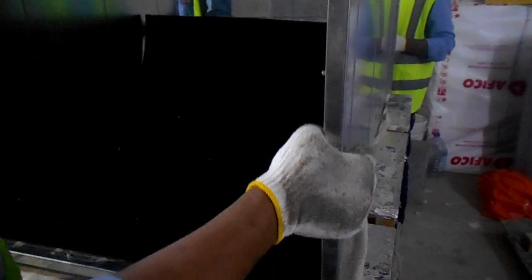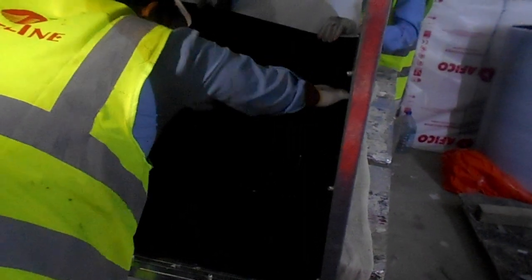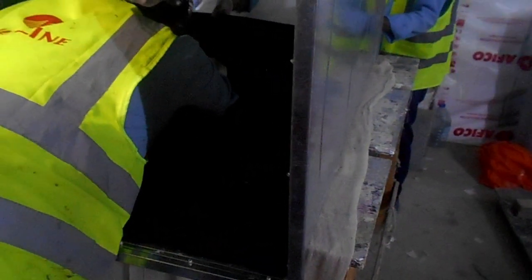As you can see, this area is already fixed. The other area we are applying, you can see I have zoomed in on this area where we avoided the insulation. You can see we are checking by hand, making sure this insulation is fixed properly in this area where the stucco pins are fixed.